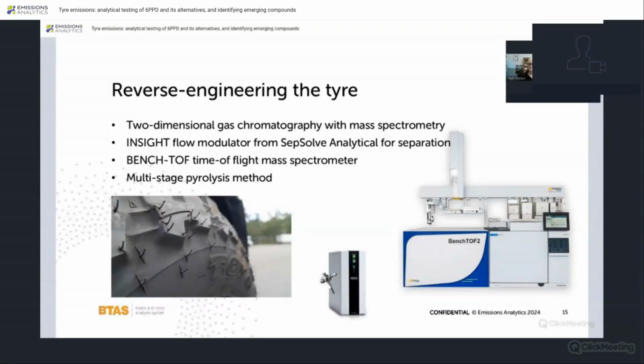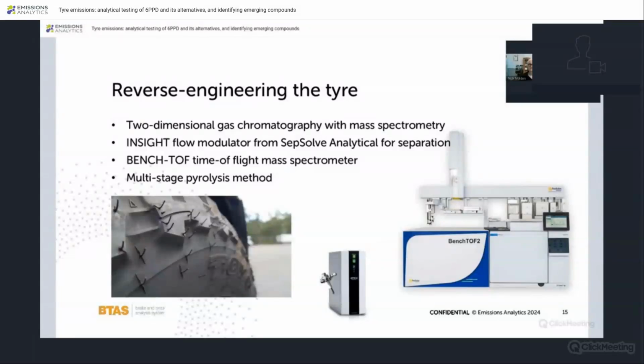And in the analysis part, we use a two-dimensional GC mass spectrometry. Now you ask the question, why 2D? What is this really about, 2D GC? 2D GC is a kind of GC where we use two different columns, based on polarity, to separate the compounds. So we are able to see more.